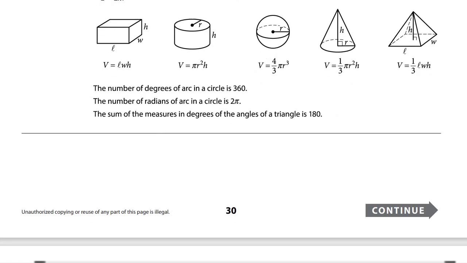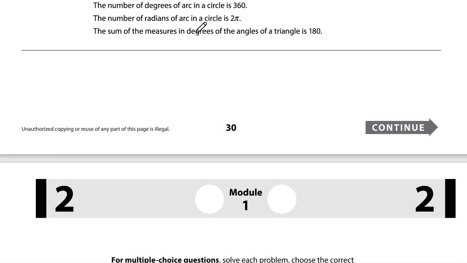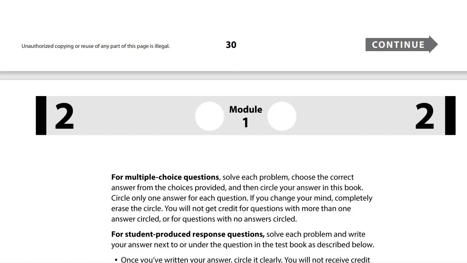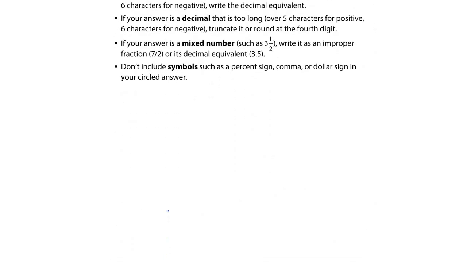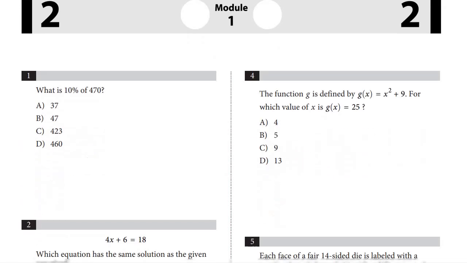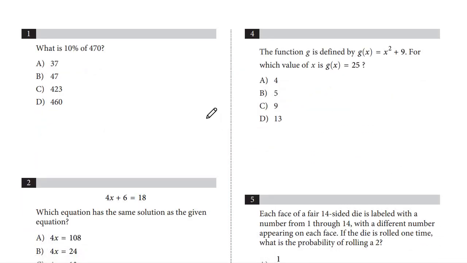So let's get it going. Also notice here a circle has 2 pi radian or 360 degrees, and the sum of the measures of the angles in a triangle is 180 degrees. Okay, my friends, let's get it going. I'm going to do 22 questions in this test right now with you, step by step. So it's going to take me a little longer than it would normally take, because I'm going to go ahead and clarify, explain things in order for you to benefit perfectly from this masterclass.